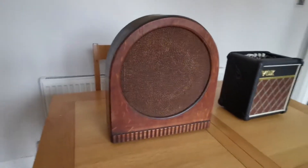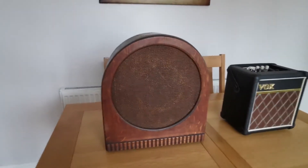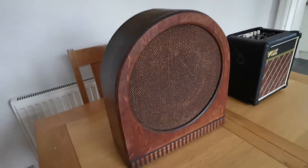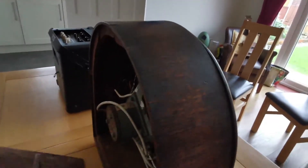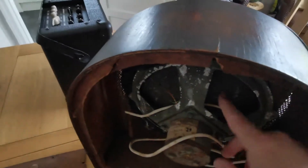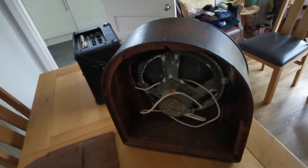Here is the speaker - I've picked it up and brought it home. I've just put it next to my Vox mini 5 to give you an idea of the size. The cabinet itself is in lovely condition. Obviously it's a bit dirty as you would expect with the age, but just look at that pattern - it's all nice. The only thing is the back isn't attached, so I'll have to reattach that. The other thing I've noticed is the speaker cone itself is shot, so I'm going to need to replace that - though I can't say I'm surprised given the age of it.